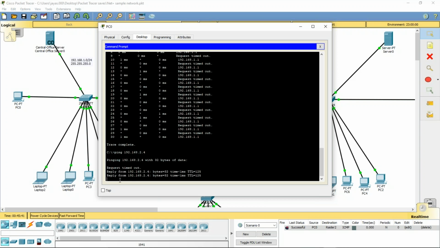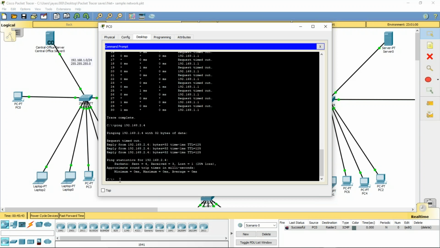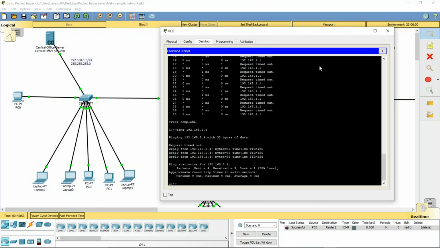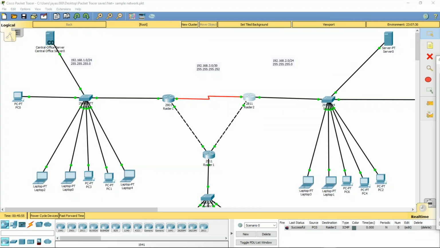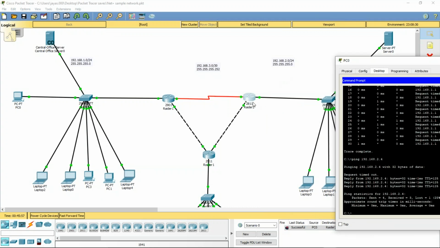It's taking a while, right? First one timed out, but it went through. Right, it took a second for the config to actually go through, but that fixed our problem, right? And everyone over here should now be able to connect with the server. We just had a problem over here. Someone was making some changes. An unauthorized person was in there messing around, and they made some changes they shouldn't have made, and they messed up the network.